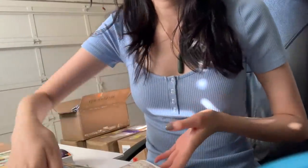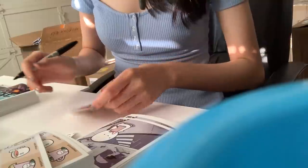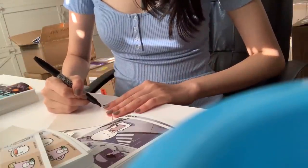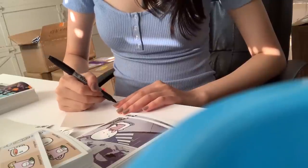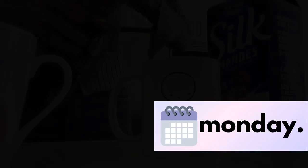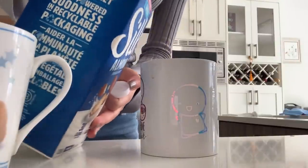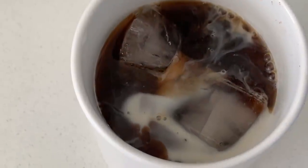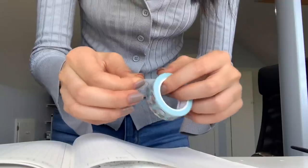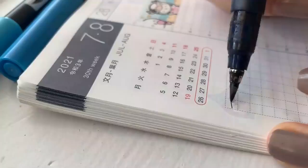I closed one of the blinds so the lighting shouldn't be as annoying anymore. Because my team is waiting to package orders, I am going to sign a little bit of every single print so that everyone has the stock to put into the orders, and then I'll just keep rotating between all of the designs. I'm kind of overwhelmed — I guess I'll just go with whatever is the most popular, which happens to be the coffee guide prints, and this is my personal favorite too.